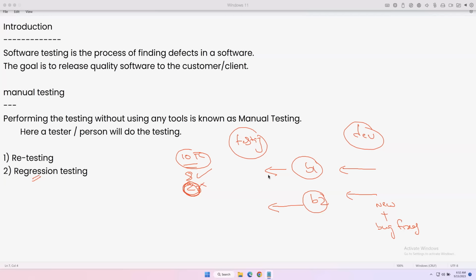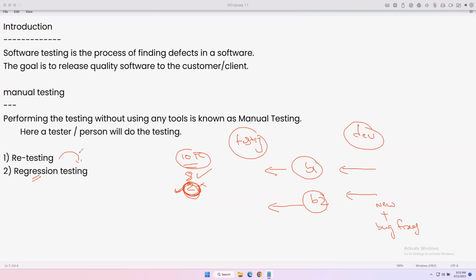Okay. We have to do regression testing in every cycle, because in every cycle, in every build, some new functionality or some bug fixes will be added, right? So definitely we have to perform regression testing in every build. And retesting is also part of this. Whatever test cases failed in the previous build, we have to re-verify again in the second build, right? This is part of retesting. But because of this change, we also need to cover impacted areas as part of testing. That is part of regression testing.